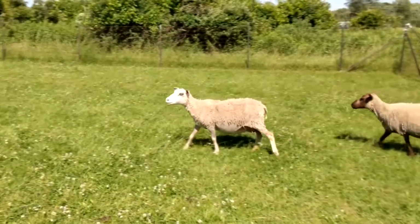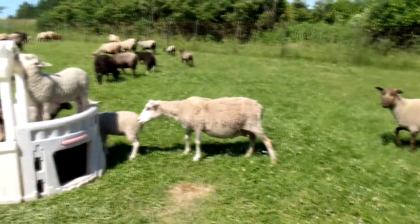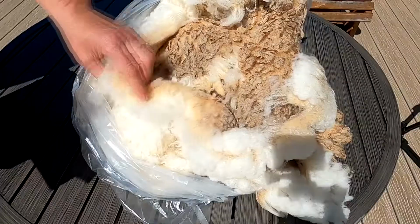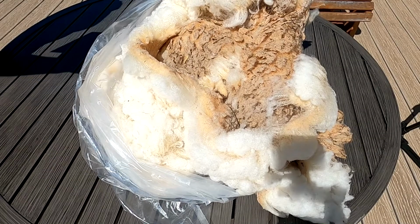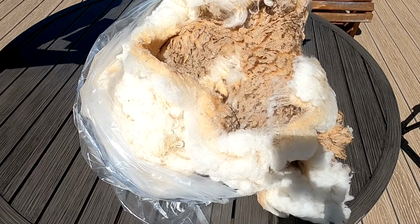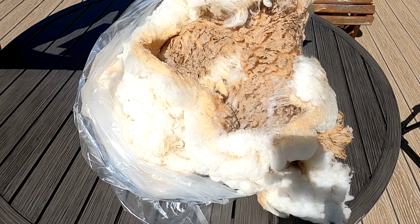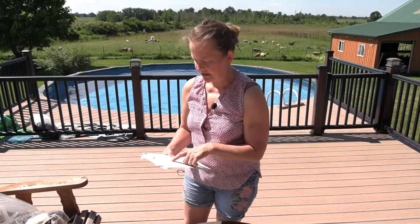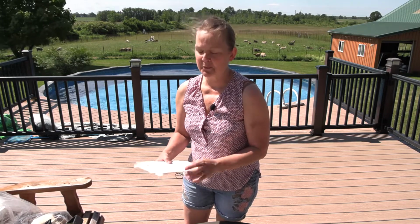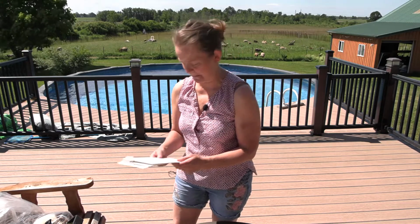The first fleece I have is from our ewe Ilara. Ilara is a white ewe. She is 6 years old, and normally with sheep as they age their fleeces get coarser, but we're breeding for ewes who as they age their fleeces stay the same. And so we actually purchased Ilara. She's not one of our breeding. She has a spinning fineness of 21.1 at 6 years old, which is pretty remarkable.